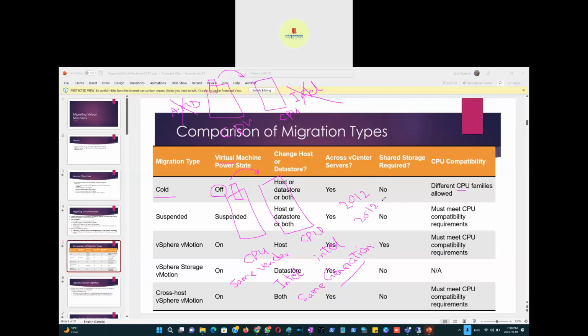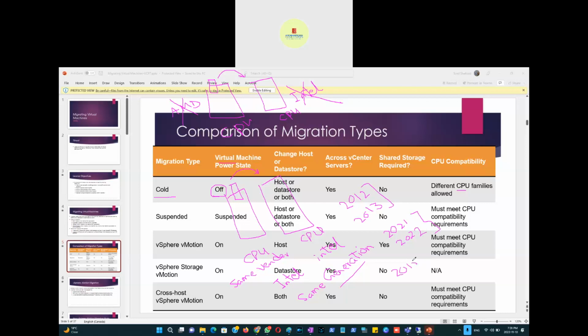So if the core architecture is still the same, and there is just a slight difference of some features between 2012 and 2013, or 2021 and 2022, the core architecture is the same but some features are different. So they will belong to the same generation.